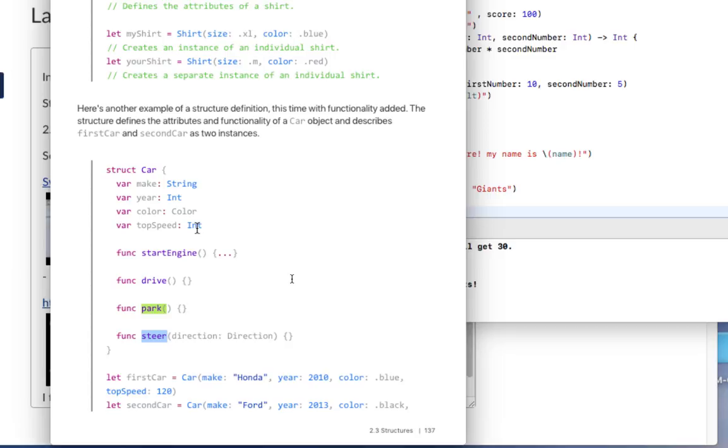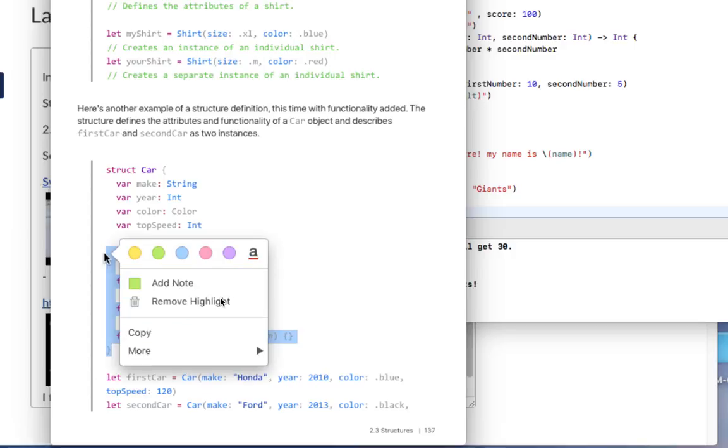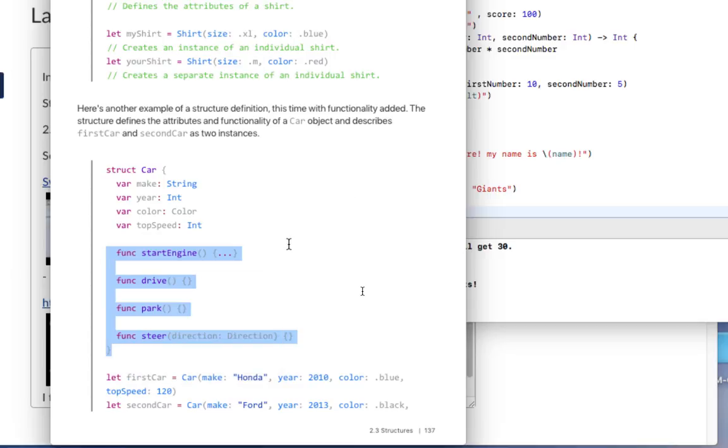Each one of those functions can do a different thing: park a car, drive the car, start the engine. These can then be called upon by different cars, right? They all start engine, they all drive, and they all park.